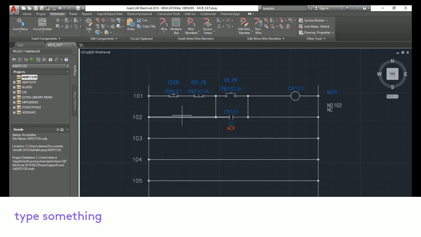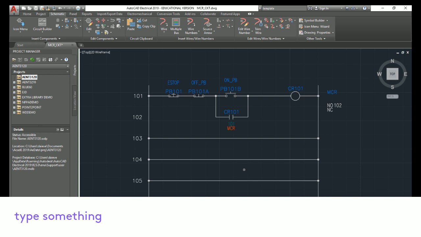If you want to deactivate a tool, all you have to do is hit the escape key, and that tool is now deactivated, and you can see I don't get the little green X anymore. I now actually get crosshairs with a little square in the middle. But I need to get rid of these lines. So I'm going to go up here to trim wire. I'm going to click on this line, and I'm going to click on this line. Now that wire is trimmed, so when I hit the on push button, the control relay will energize, then the MCR contact will close, keeping the control relay energized until either the emergency stop or the off push button is hit. So that all looks great right now.